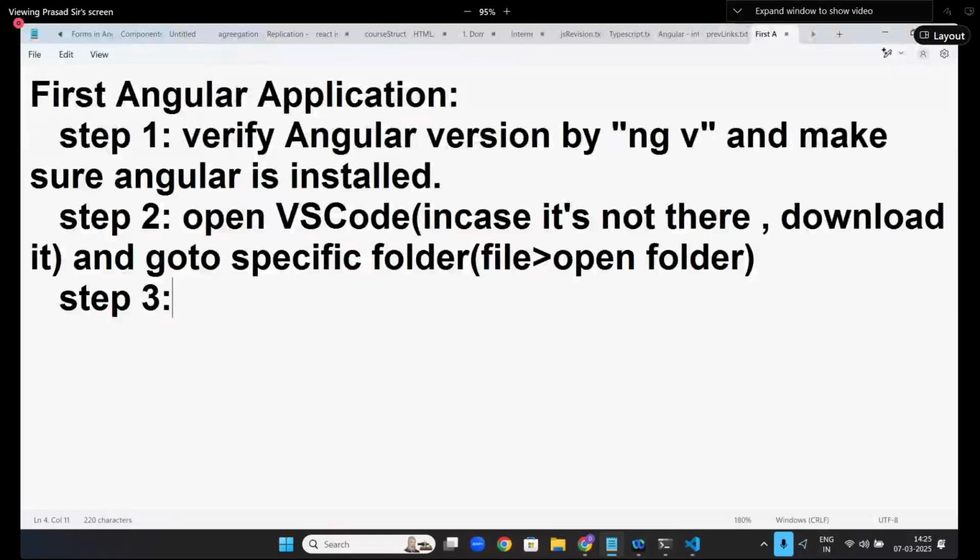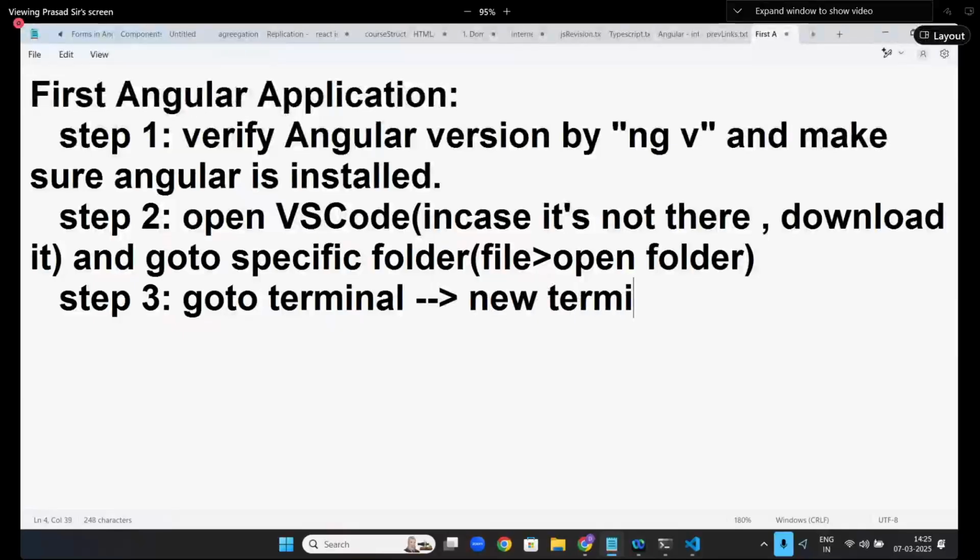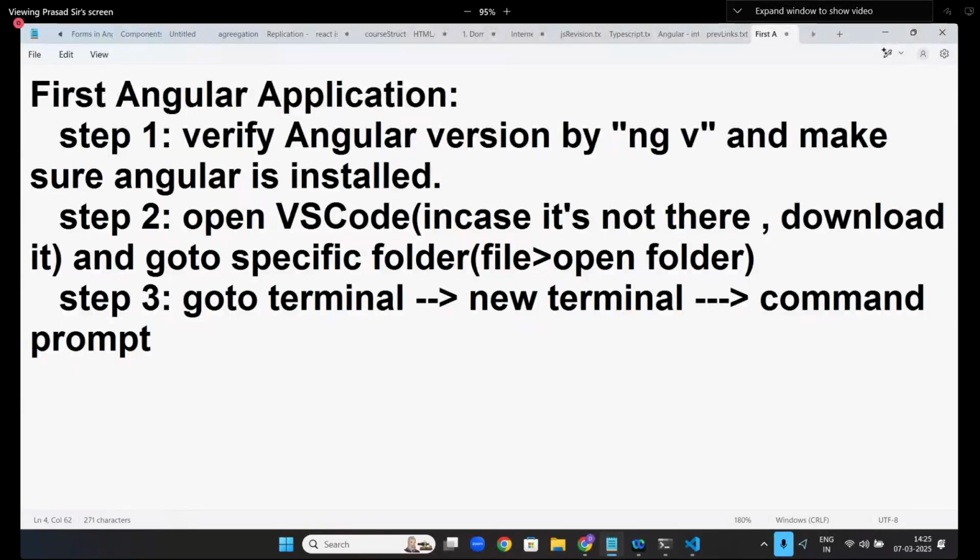Go to terminal, new terminal, and command prompt. You should click the terminal, new terminal, and command prompt.